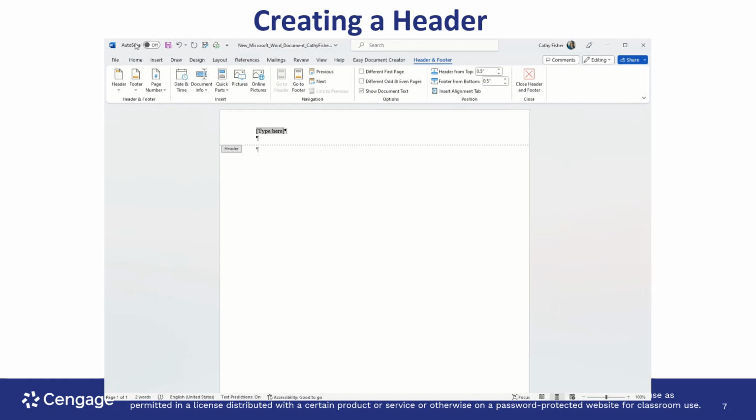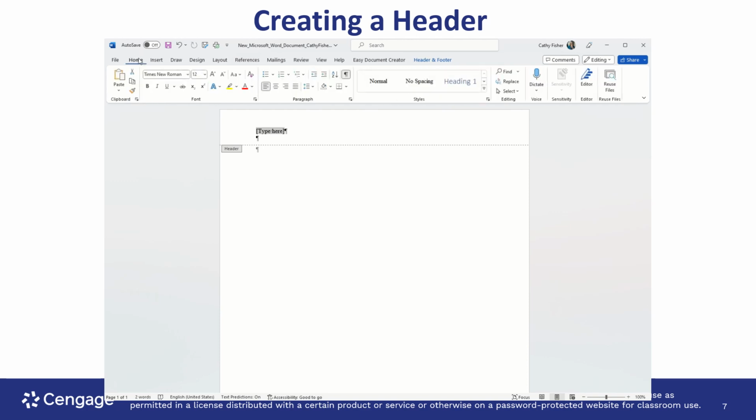So I'll go back to my Home tab, and I will choose this in the paragraph. I want to align right. I'll click that. The next thing I need to do is just type. I'm going to type here, and I'm going to type Yazzie. Okay, and I'll put a space in there. Now I have the last name Yazzie, and there is a space.